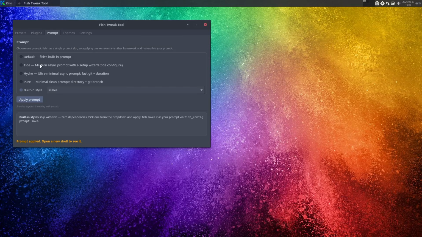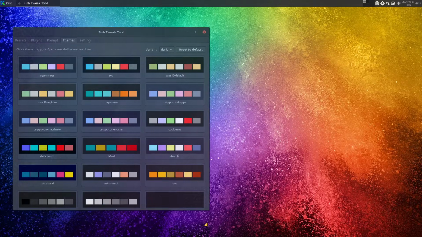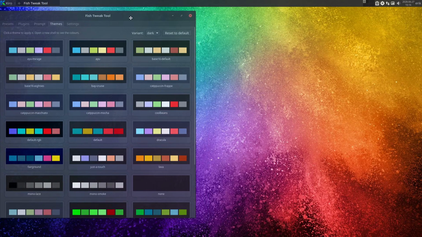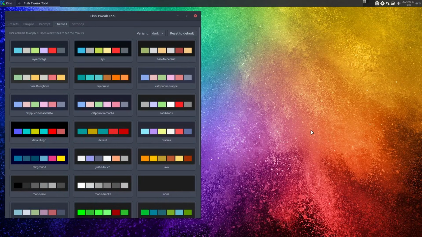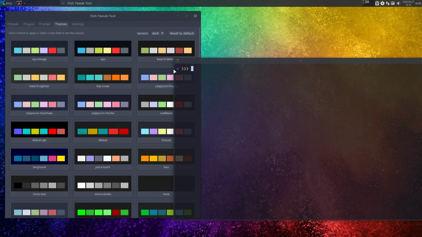So that's the prompts, right? A lot of choices here, and maybe in the future more can come. It's already quite interesting at this point in time, I think. Lots of choices, make this a little bit bigger. Themes. Ctrl-T. So that's the prompt, that's the little thing up here.